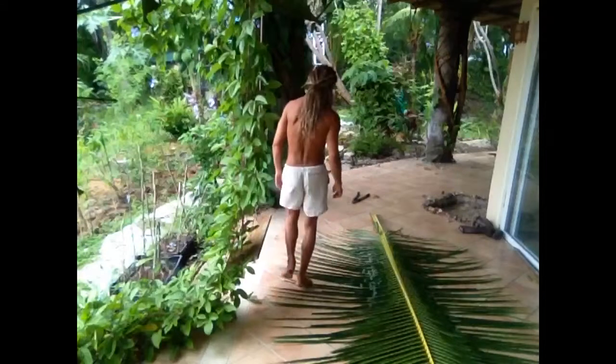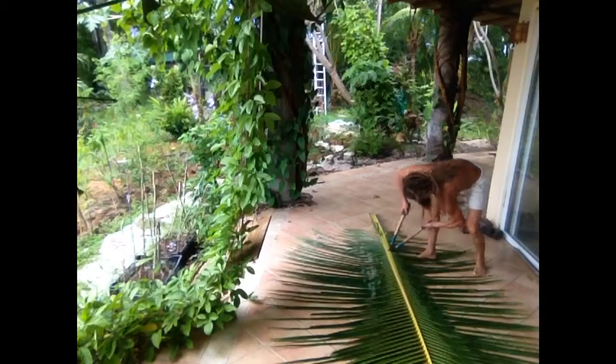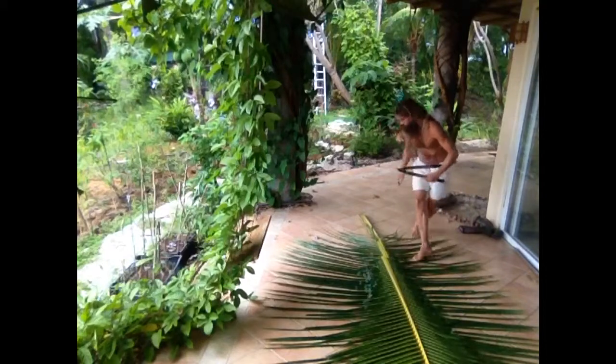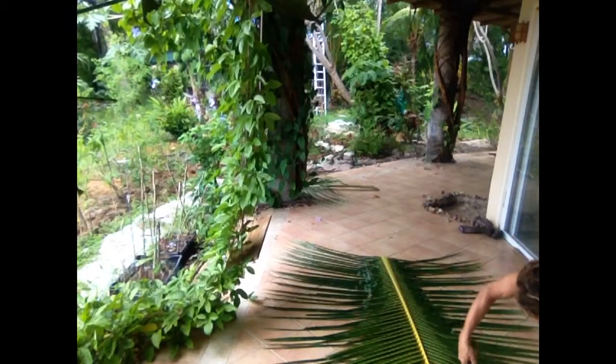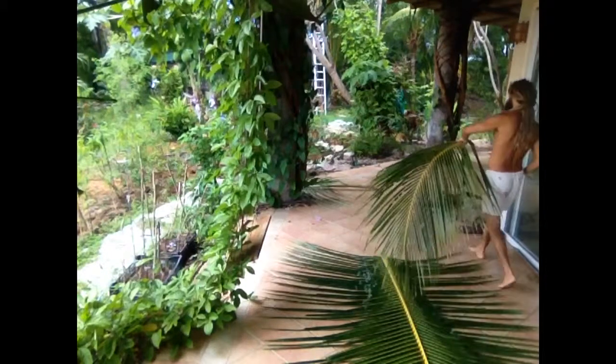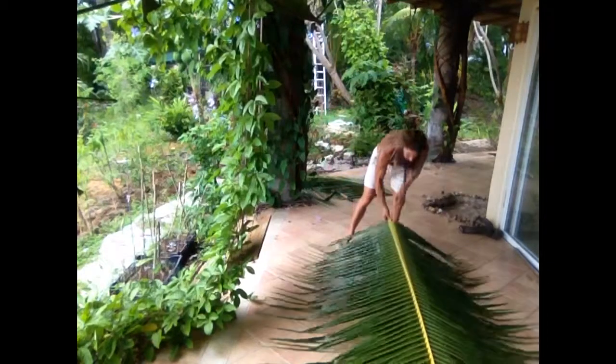Alright, so the first thing I'm going to do is cut it to the size that I need. So now what I'm going to do is start from the third one, bring it over the second one, this is going in between, over the first one and then under the second one, and I'm going to take the next one, I'm going to skip it.